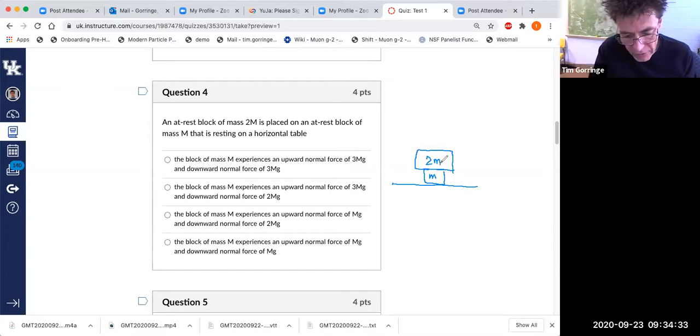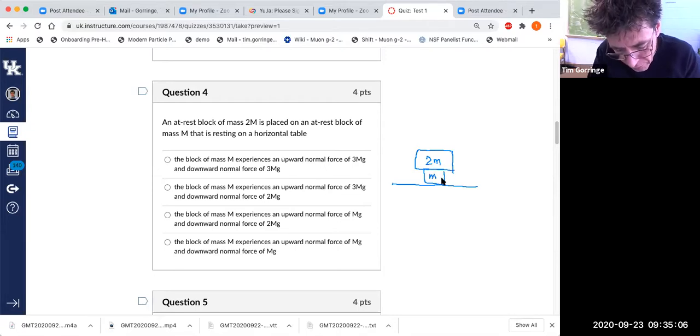So here's the arrangement where we've got these 2 masses on a table, the heavier one on top, the lighter one on bottom. And we're asked to figure out the normal forces that are acting on the lighter mass m. Well, there's 2 normal forces due to the 2 surfaces, the surface below the tabletop and the surface above the heavier mass. And so let's just sketch those two normal forces.